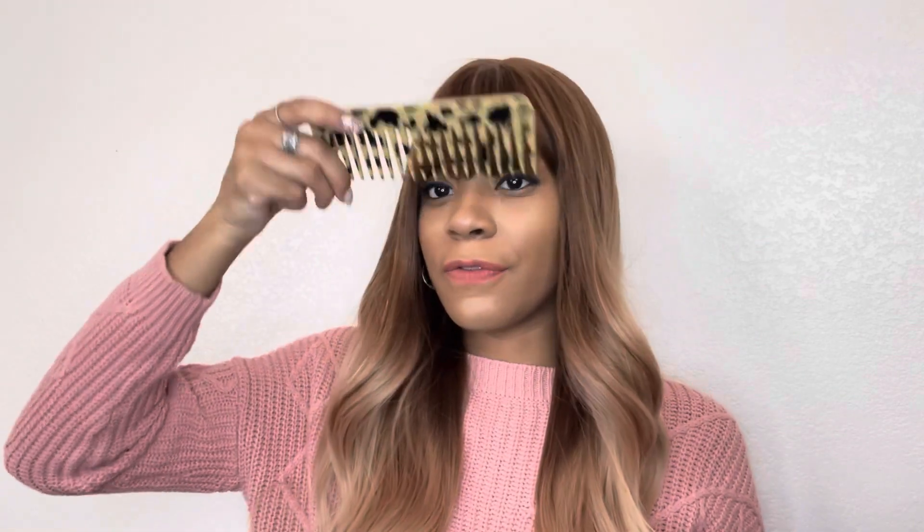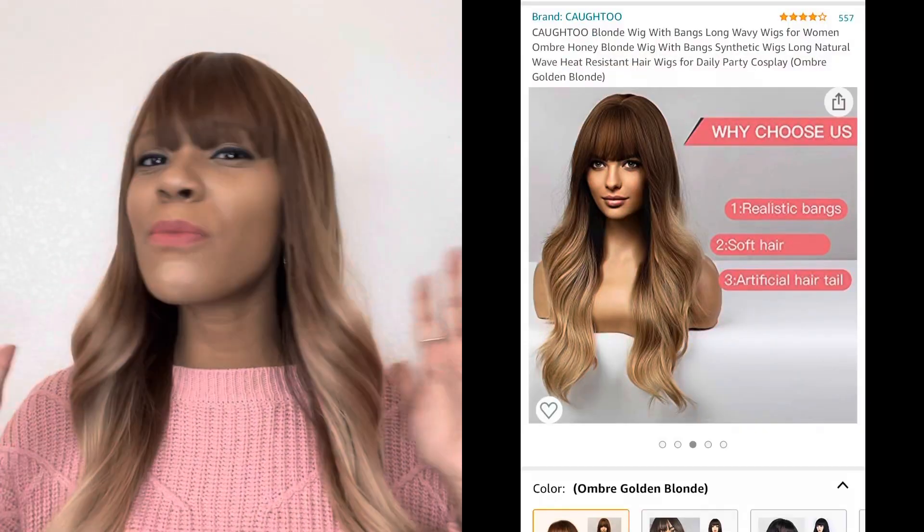I'm going to list this wig on screen so you can see what it looked like in the Amazon picture. To be honest, I was not a huge fan of this wig at first. When I tried it on I just wasn't feeling it. The bang on this one is not made long on the sides like the last one — you can't really sweep it. That's why I have it based in the front. This wig is totally different in color — it's a light brown at the top and blonde at the bottom. The curls are a little different too; I think this is a different curl pattern than the previous wig. The length looks about the same though.